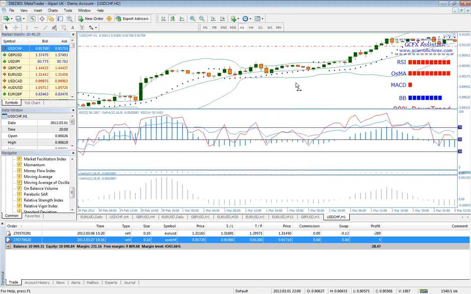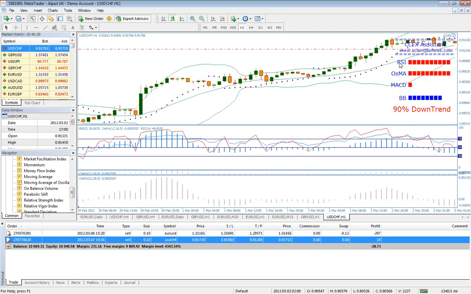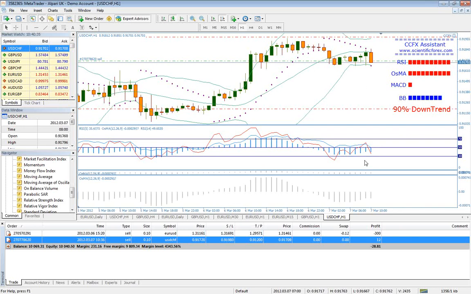But you can check in here every time there is an uptrend or downtrend. As you can see right now, we have a 90% downtrend. As I said, here is a high point for OSMA, and we have a very clear signal for 90% of downtrend. If this one breaks, then I think I can really enter a trade and go all the way up in here, 40 pips.